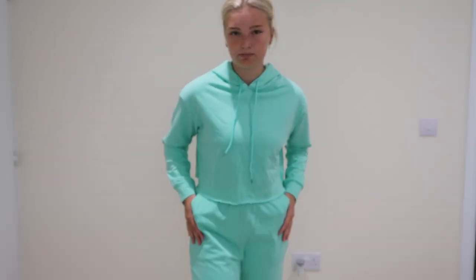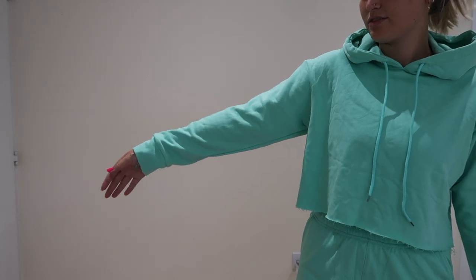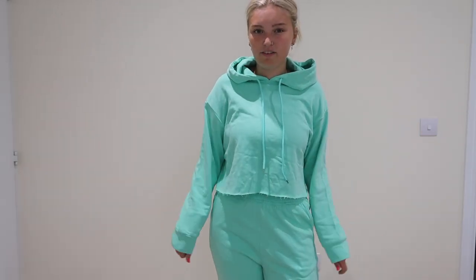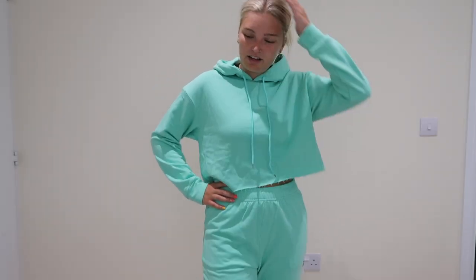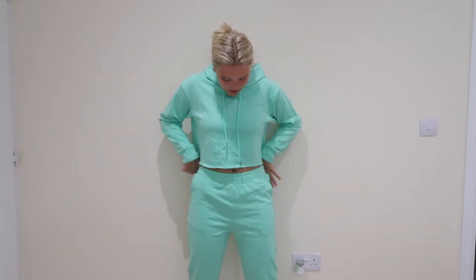I really like this set. The drawstrings do work. The sleeve length is quite long, but I like my hoodies really long, so that's just personal preference. It's definitely a summer tracksuit — I'll be putting this with all my summer stuff. It feels like a really good spring outfit, like Easter time. I love hooded sets and this is actually quite heavyweight and not thin, so it won't be see-through.